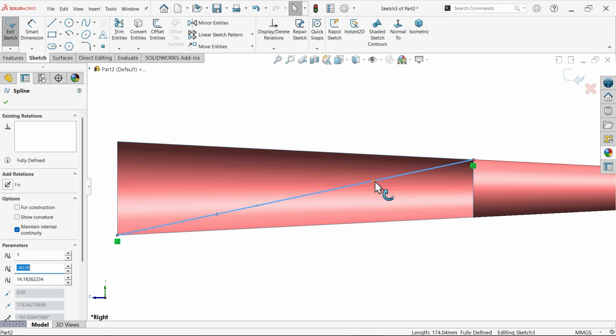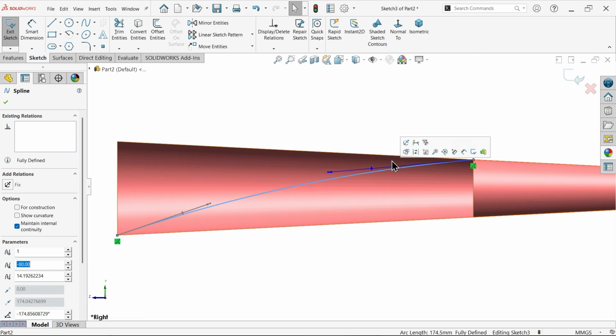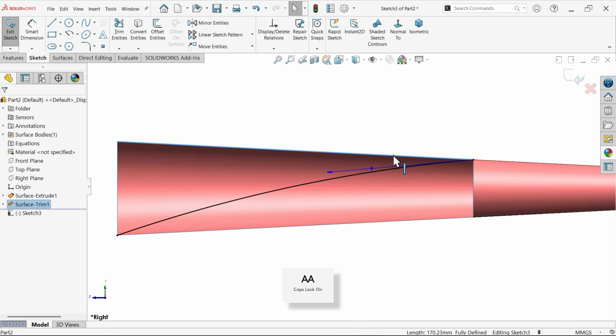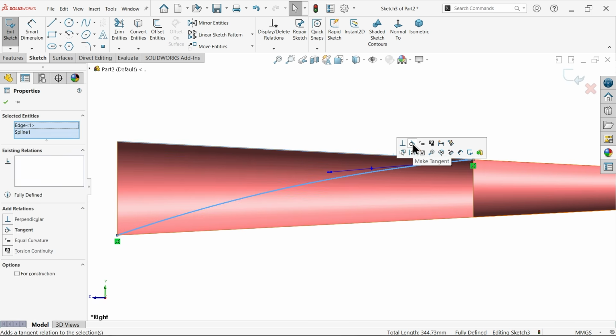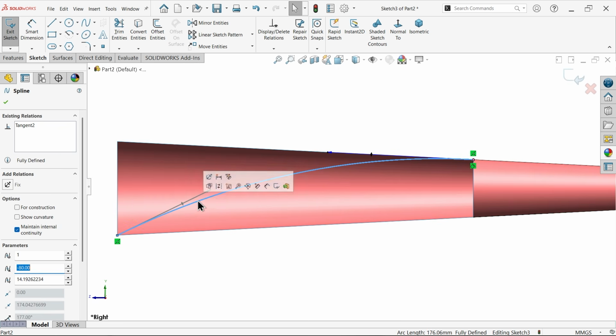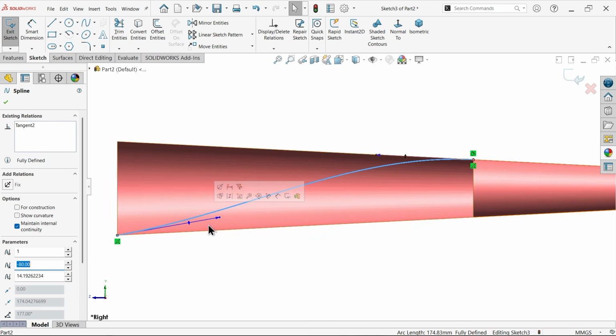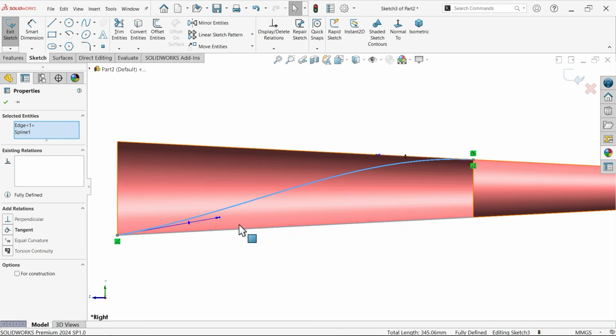Now let's select this spline and this line, tangent. Similarly, drag this handle downward, select the spline and this bottom line, tangent relation.